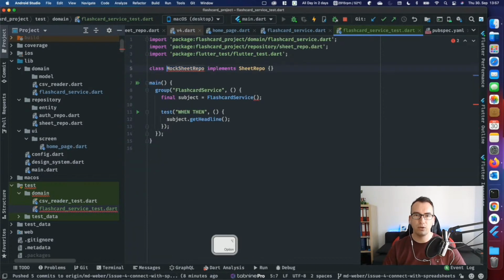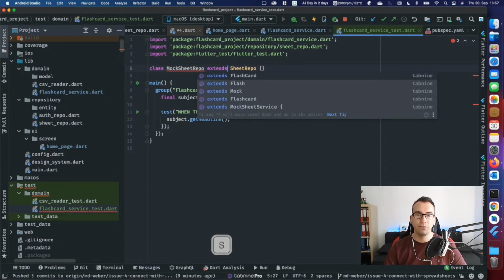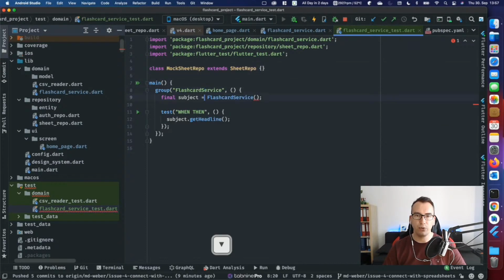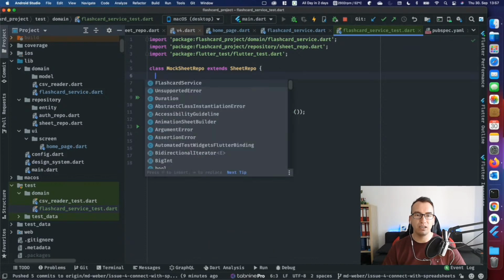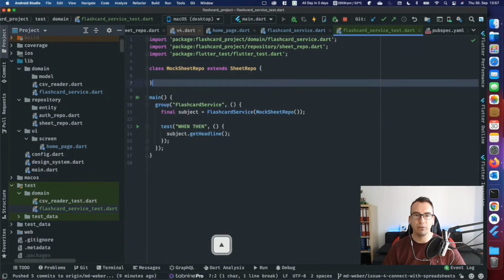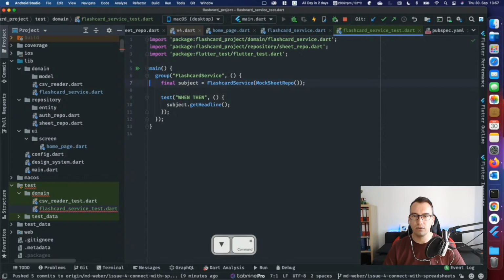And also, if we extend that here, then we can just say, hey, we don't use a sheet repo, we use our own one that we have created. But the downside is at the moment I would need to overwrite everything with my pure hands, and I'm pretty lazy, as you know. So we will not do that necessarily.